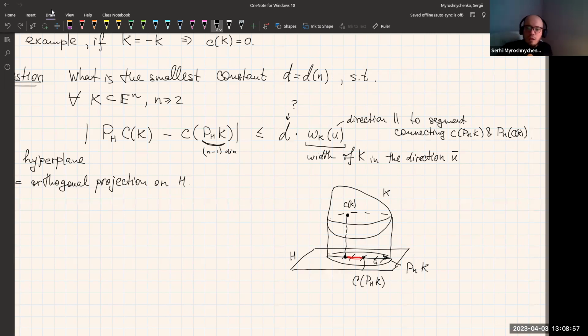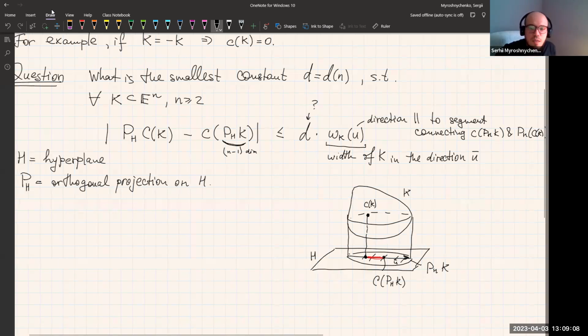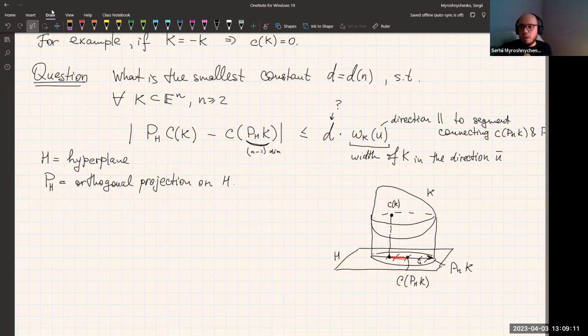It feels quite natural because, for example, under the projection, the width in this direction doesn't change, right? The width of the body is preserved by the projection. So yes, you can ask the same question with respect to perhaps the other internal segments of the body, but in our question and our answer, we use the width in this direction. So the width is exactly this distance over here, right?